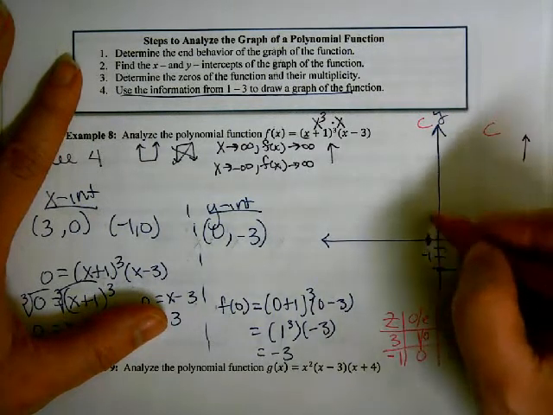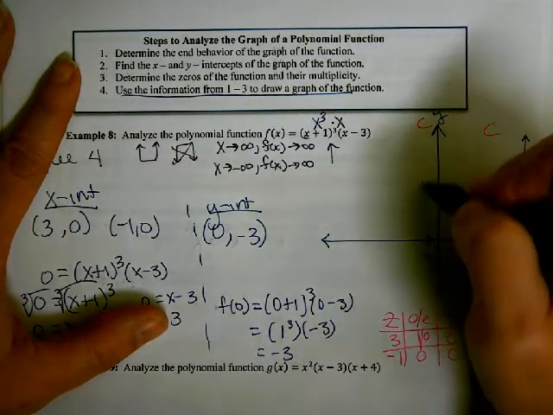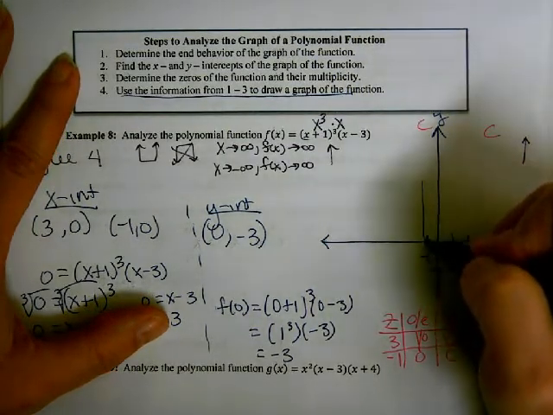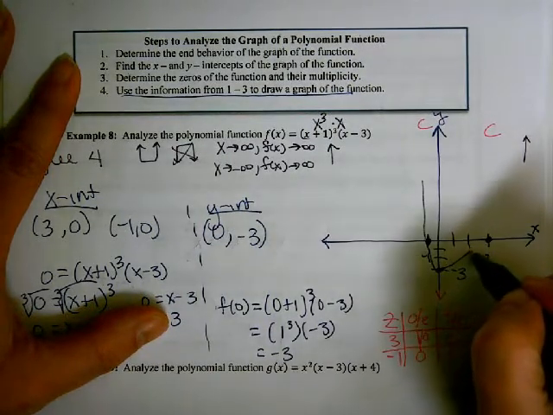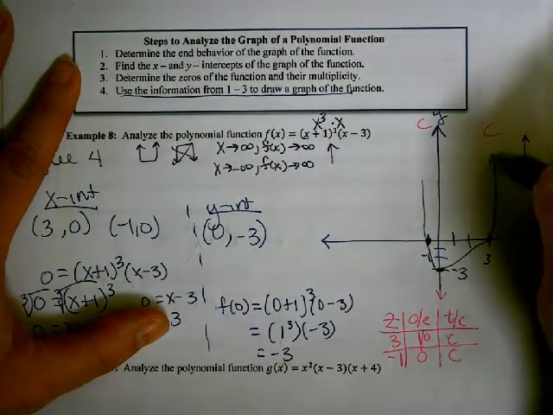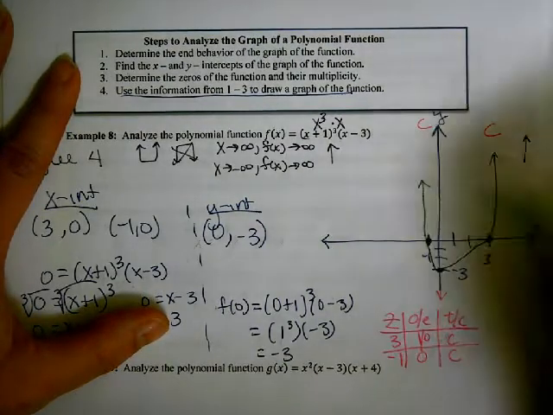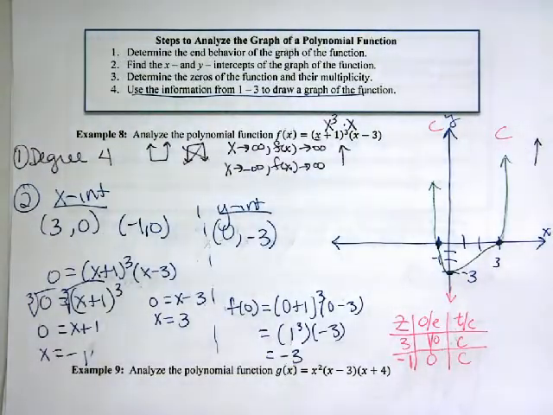So the first thing I know is that I'm going to take a function, and it's got to cross at negative 1, come down and touch negative 3 at the y-intercept, go back and cross at the x-intercept of 3, and it has to go up on both sides. You're welcome to use Desmos to see if that works.